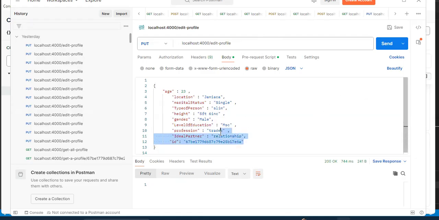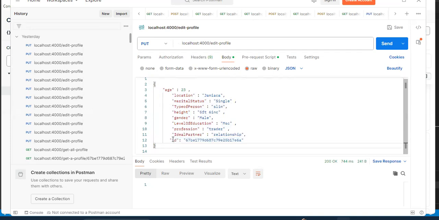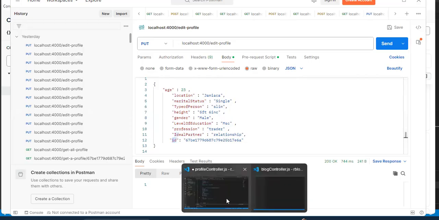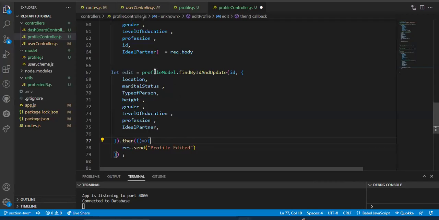Now, this ID, you're not the one to get it. Once the front-end developer displays the record, it is definitely going to list all this out, including the ID, but this will be hidden from the users. But we, the backend developers, know how to get this, right? So we've already agreed with the front-end developer that they are going to be sending it called ID. So the name must tally exactly with what we are destructuring from here. You can see what we're destructuring from here, we also call it ID. If the name doesn't tally, then there's going to be a problem. So after that, we just apply this to the fields of the database, and boom, we are good to go.